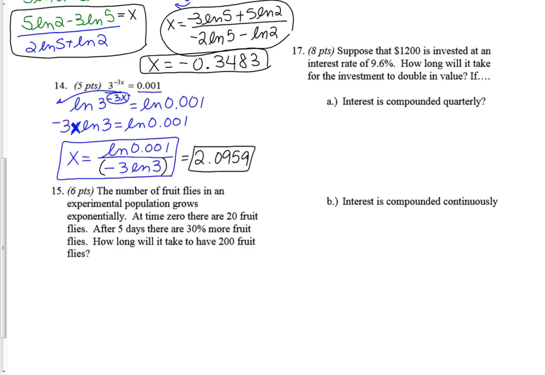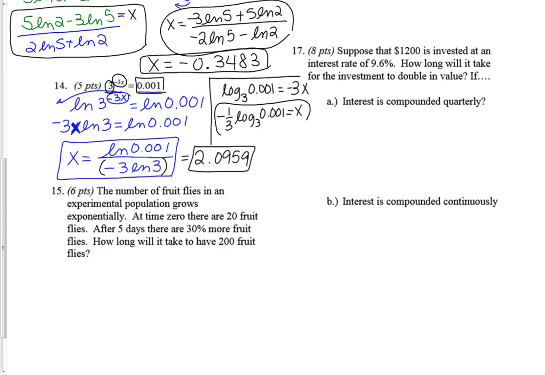I will go through and do this problem also the other way. If you had, instead of taking the log of both sides, just converted to log form, then the base of your exponential was 3, so the base of your logarithm would have been 3. What used to be by itself is now inside your logarithm, and then what used to be in the exponent is now over on the right side by itself. Then I would have just divided both sides by -3, and I would have had -1/3 the log base 3 of 0.001.